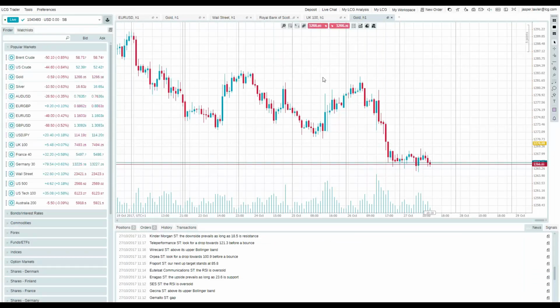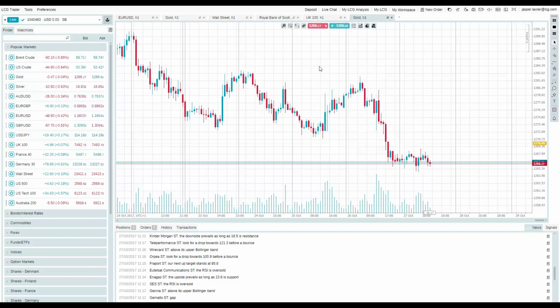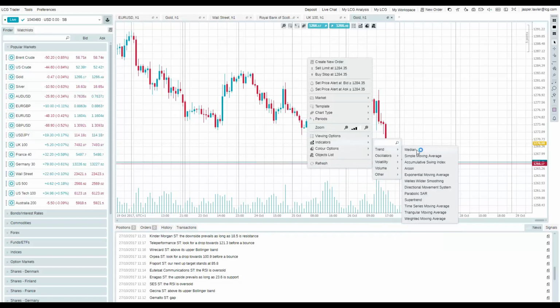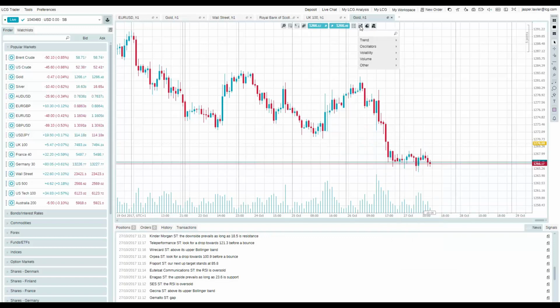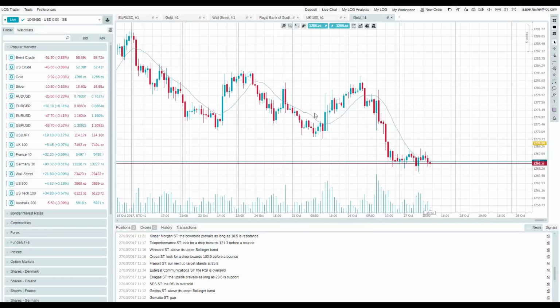So start from the start. If we go right click, then you can see there's an indicators button here. So a lot of what you want to do on a chart you can do via right clicking. If you like right clicking and just seeing a big list and remembering where it is in the list, you can add a simple moving average, for example. Or if you just want to go specifically to the indicators icon, that's up here. So anything involving the chart mostly is in and around here. So again, if we wanted to add that simple moving average, 14 periods, okay, boom, there it is.